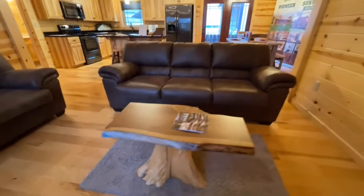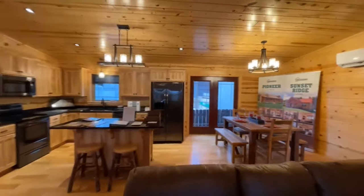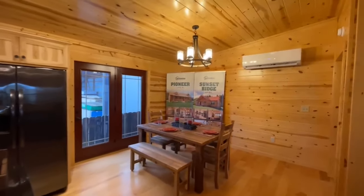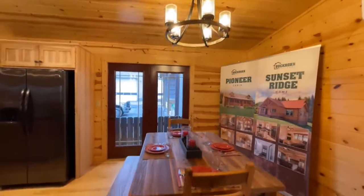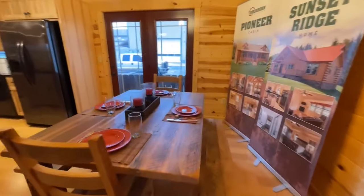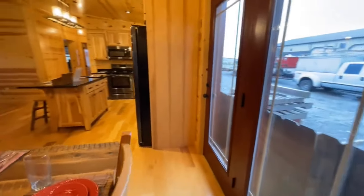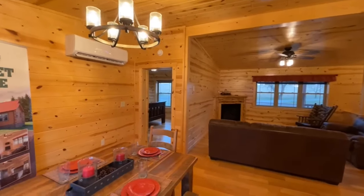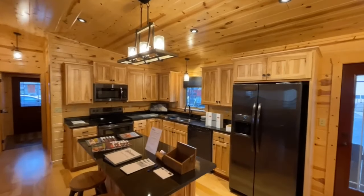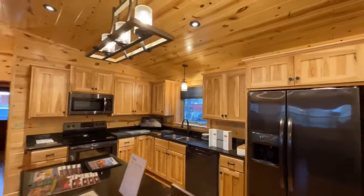Check out this coffee table — got the stump. I know a lot of y'all aren't here for the decorations or decor, but I've got to point them out when I see cool ones. From the living room you come into your dining room and kitchen space, which is a really nice big space. From here you can see the back door that would lead out onto your back porch — got a nice little fireplace out there, really taking in that cabin lifestyle. And then into the kitchen — I love this light fixture, and then you have a pendant light over the top of the sink.